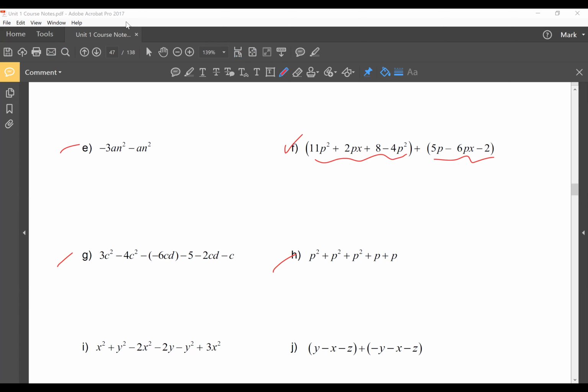Okay, let's check these out. Let me check the chat too. I'm getting lots of answers. People are answering H. I like H. H is kind of a little fun one. E and H are kind of easy. I shouldn't say easy, I guess, but E and H are pretty straightforward, whereas F and G, there's a little bit more work. Okay, so let's get the answers out of the way and move in.